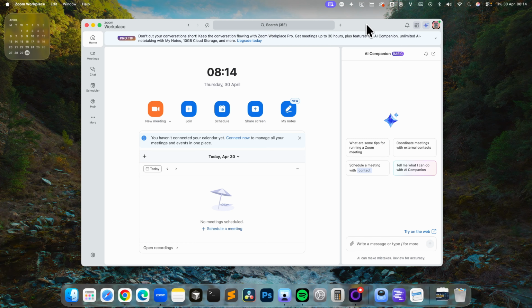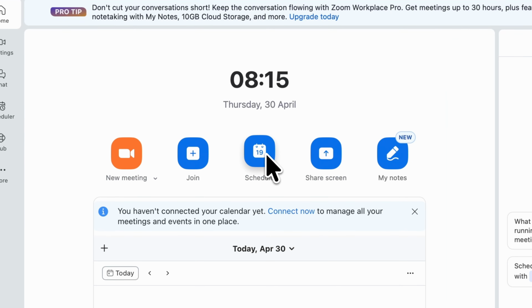When you open the Zoom app on your computer, right on the Home tab, you'll see two main options: New Meeting and Schedule. Usually, the Schedule feature is used more often because it lets you prep your meeting settings in advance. And when it's time, you just hit Start. The list of your scheduled meetings will show up right in this area. Let's go into Schedule to set up a meeting.